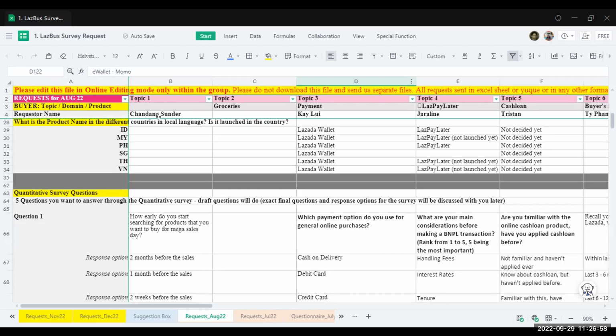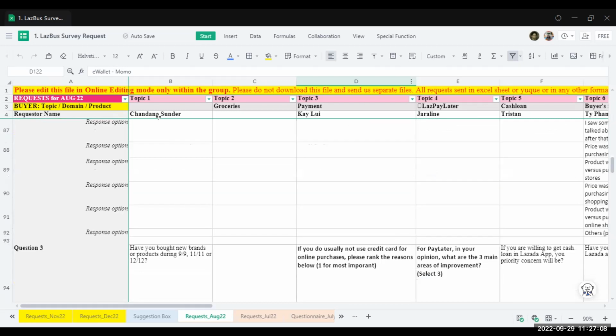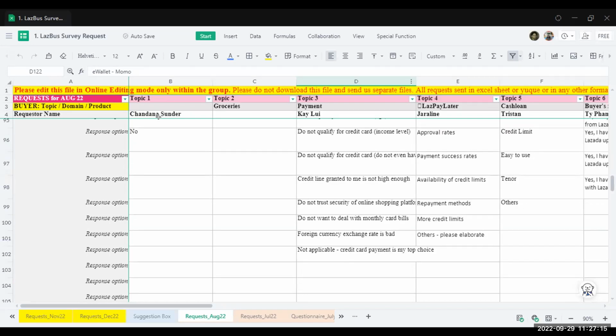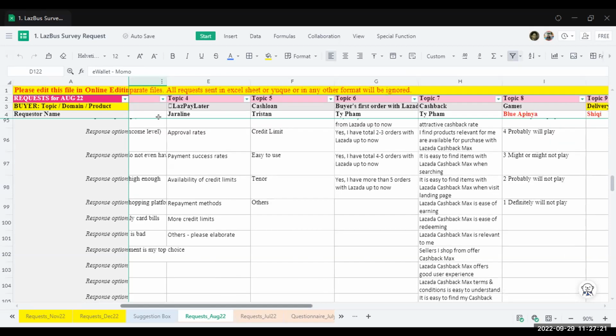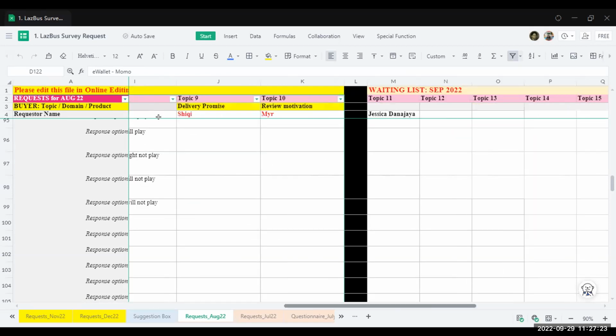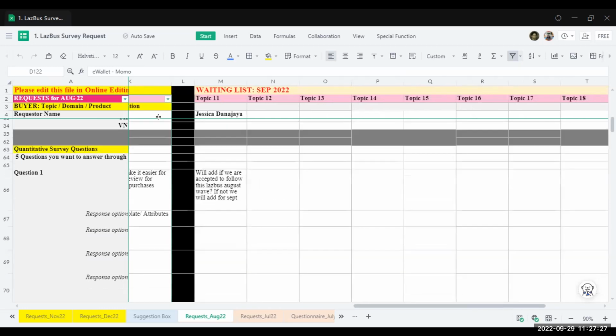So you see there's topic 1 to topic 10, and if you scroll down on the right hand side, you will also be able to see that we have put in some placeholders for people who are unable to get a slot for the month, and then we have put them on a wait list. So you have topic 1 to 10, and then there are all the wait list topics which are waitlisted for the next month. Yeah, so this is where you can put in your thing.